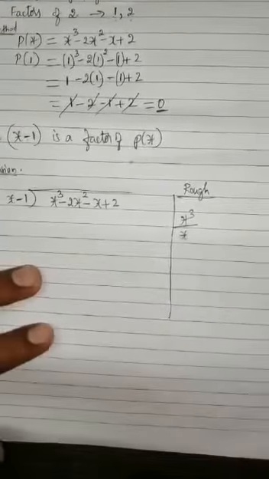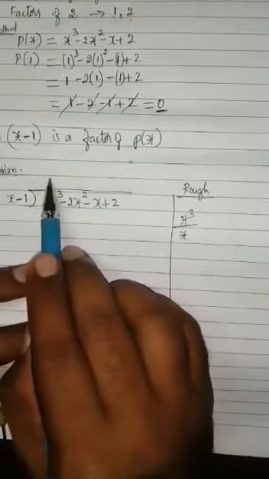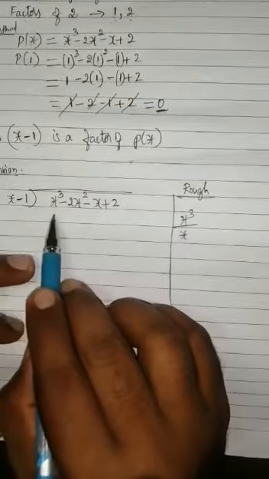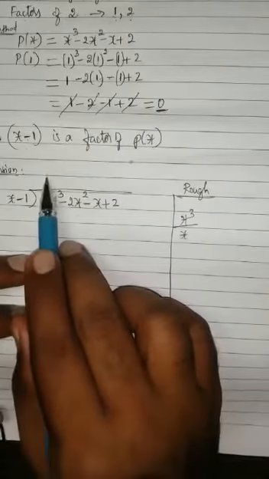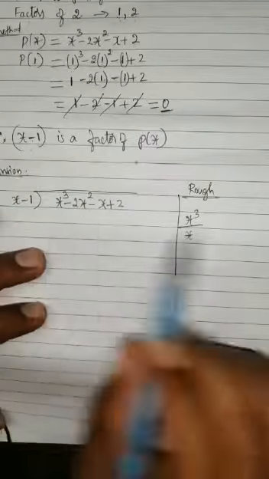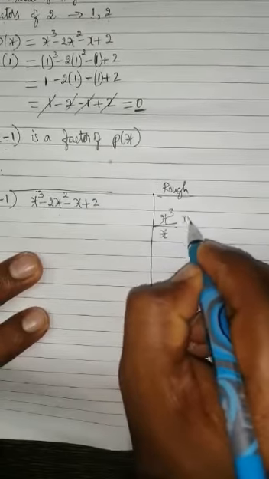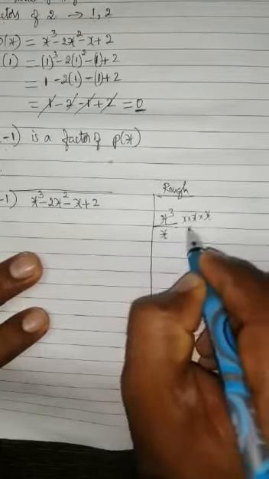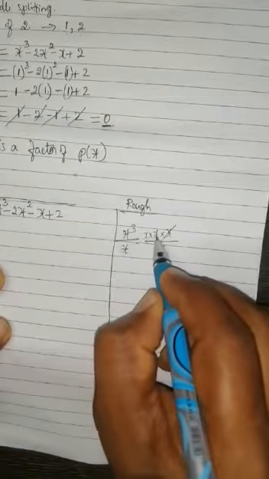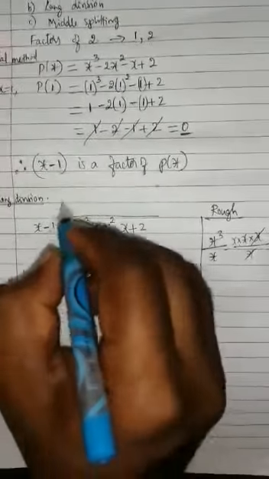It is x. What I'm doing is, when I multiply something with x, I must get x cube. What is that number? I'm checking. X cube by x. You know x cube is nothing but x into x into x, the whole divided by x. X and x get cancelled, so definitely x into x is x square. This is what we need to write at the top.